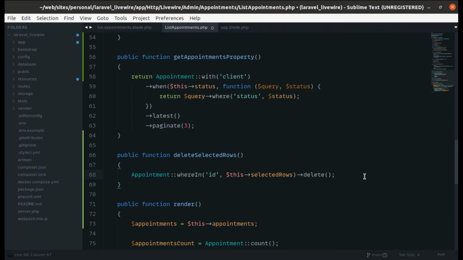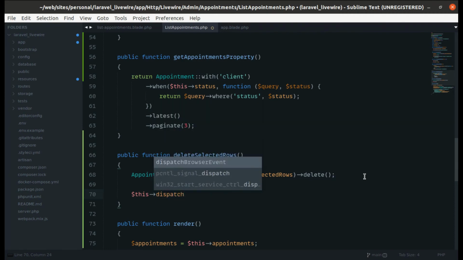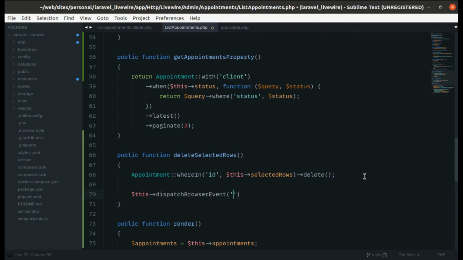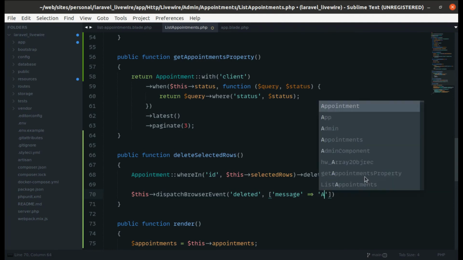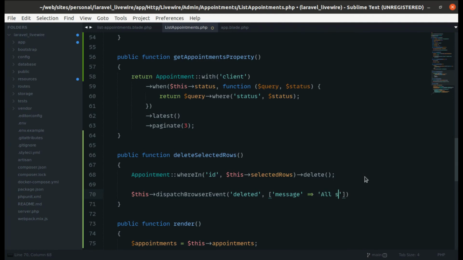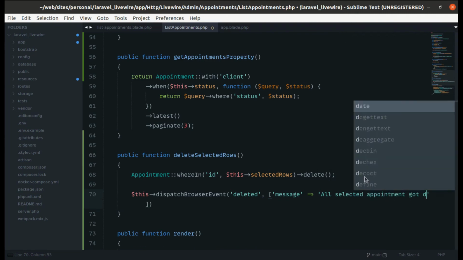And after deleting, let's dispatch this event so that we'll show that deleted message. So this dispatch browser event called deleted, and let's pass the message: all selected appointments were deleted.